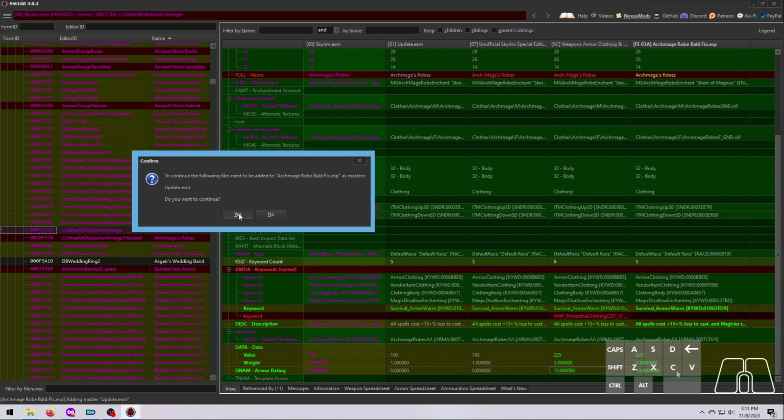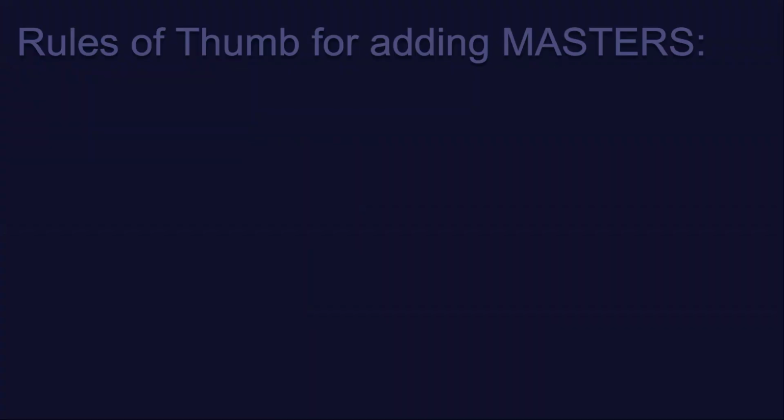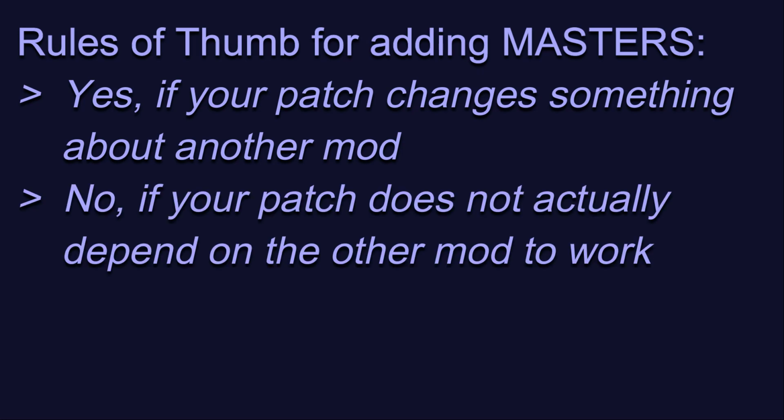But please note that you should not just click Yes by default whenever xEdit asks this question. You should always be thoughtful about adding masters. You typically want as few masters as possible to achieve what is required. We can't really go into this topic in detail here, but here are two general rules of thumb. If your patch is going to change something about another mod, then you should add that mod as a master. But if your patch doesn't actually need another mod, then don't add it as a master.